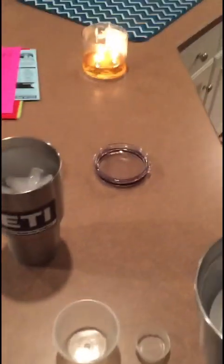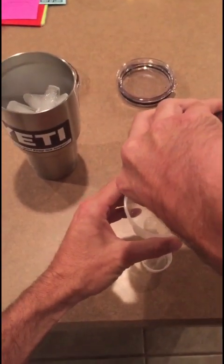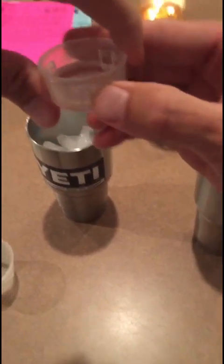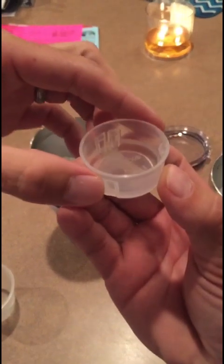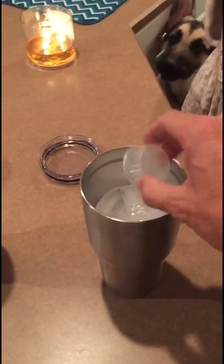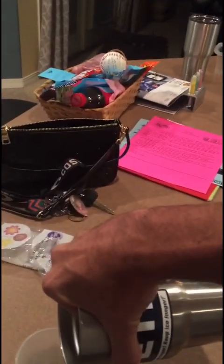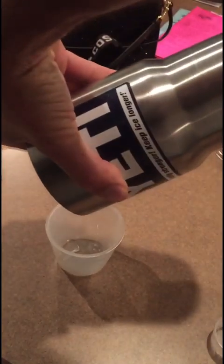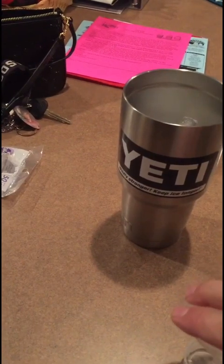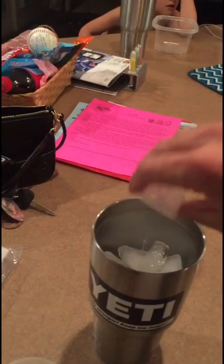This is the first cup — basically you can see they're not even a half a cap full of water. We're gonna put that back in there. Now the Yeti — you can see a little bit less than the Arctic, but not much. We're gonna put that back in, sit all night, and check them again in the morning to see who is the winner.